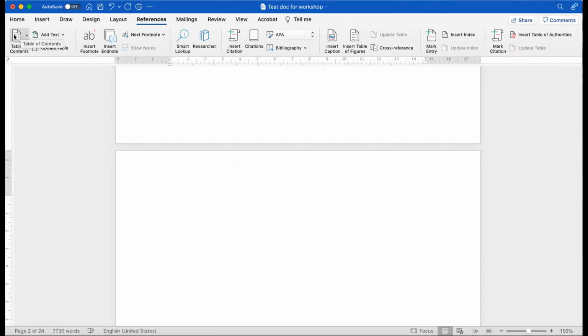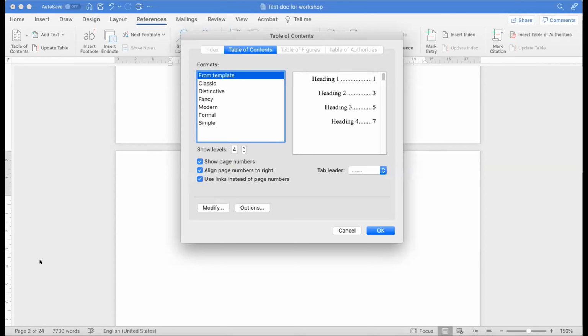So what you want to do is you don't want to just press table of contents. You want to click on this little arrow next to it because you want to do some formatting first. So you want to go to custom table of contents. This is really important. Go all the way down to custom table of contents to make sure that this pane opens, because the default setting in Word is only to show three heading levels. So if you have more than three, you'll be confused because they won't show up in your table of contents unless you tell Word to read all of the heading levels you've created. So if you have five heading levels, you want this box to say five. If you have four heading levels like I do, you want this box to say four.